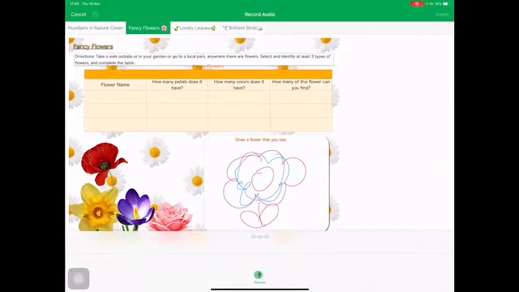So we just press our record button here: take a walk outside or in your garden, or go to a local park, anywhere there are flowers, select and identify at least 3 types of flowers and complete the table.